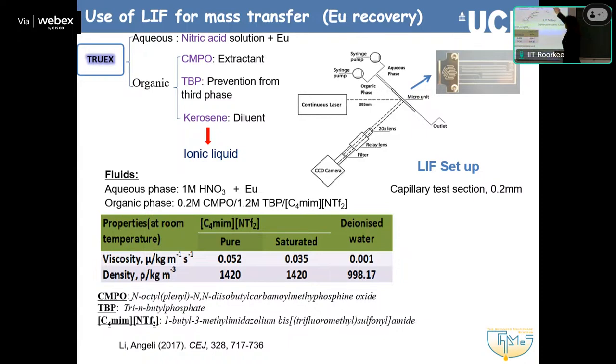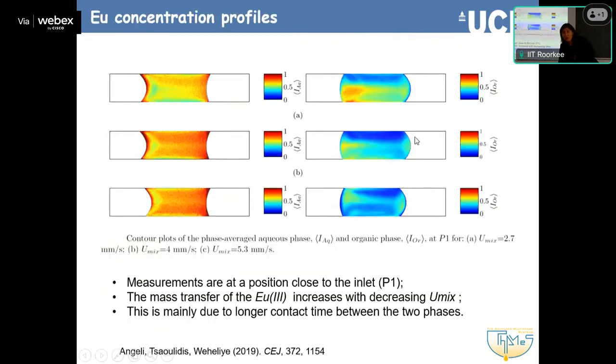Our setup, that's a microchip we used. That's all bought, Dolomite. And that's the setup. We had the camera, we had the laser, continuous laser in this case, and the T-junction was here. So we were measuring somewhere down here. So there was, again, quite a bit of post-processing, because there are always issues that would appear with these techniques.